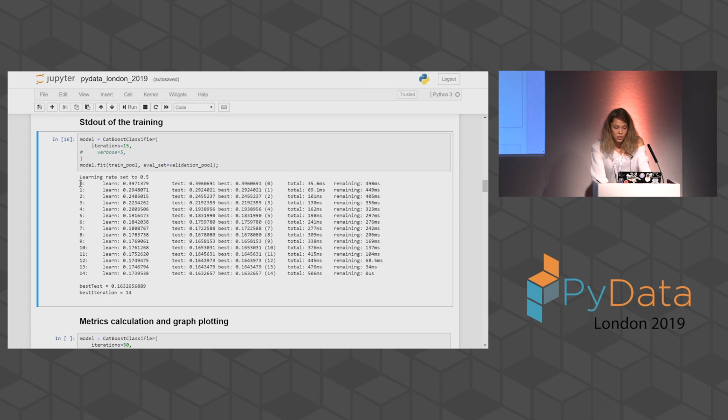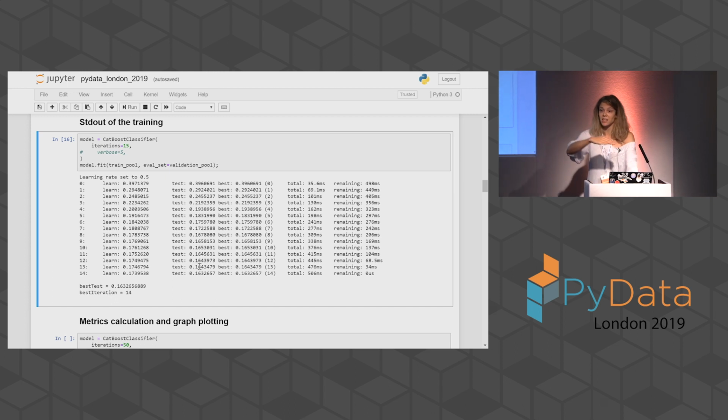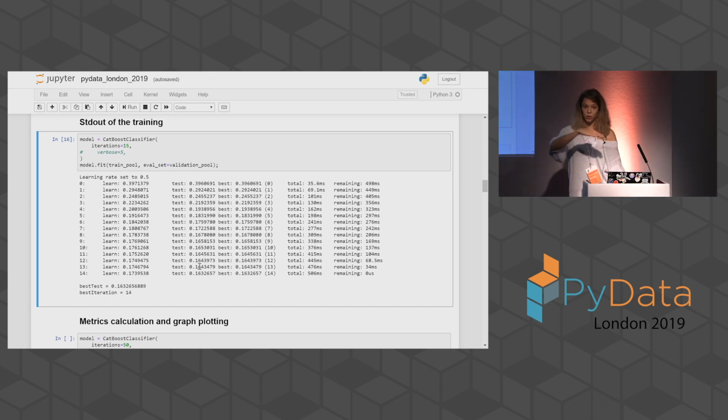And now, what we are seeing here in our log. First, we are seeing the values of training error and of validation error. Those things are decreasing all the time. The training error will decrease all the time during your training, because training error always improves. And the test error or validation error decreases while the model improves, and at some point when you have overfitting, it starts increasing. And that means that you should stop here.